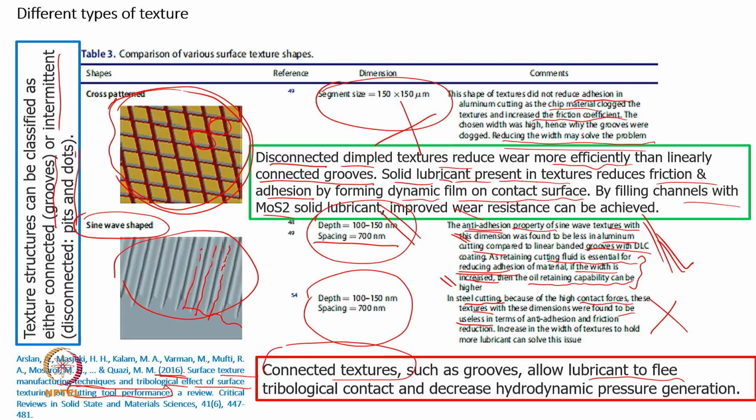If I have a groove just perpendicular to that, maybe with another layer also on the surface, naturally the lubricant will get trapped, and it will not be skipping. So, that is why we say connected texture such as grooves allows lubricant to flee the tribological contact and decreases lubrication, or hydrodynamic pressure generation will be less, and worse from the lubrication point of view and the wear point of view, right. So, this kind of long groove may not be good. If you go with perpendicular grooves also, or make the texture in a manner that we get this kind of cross pattern, it will really reduce the coefficient of friction in this manner.